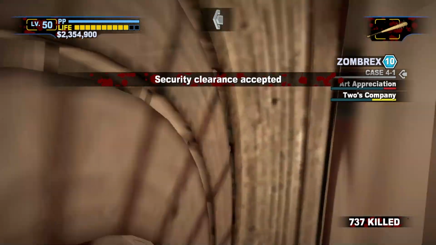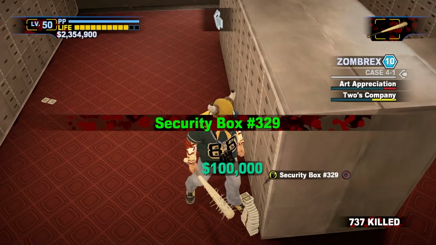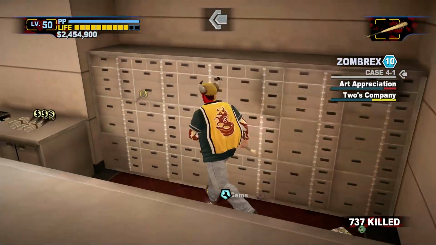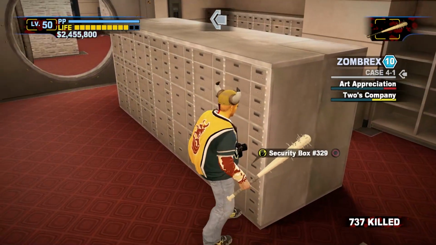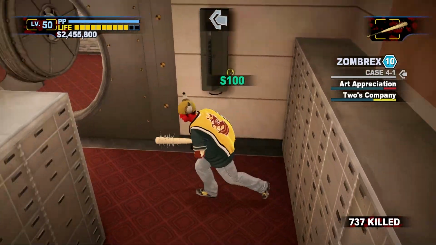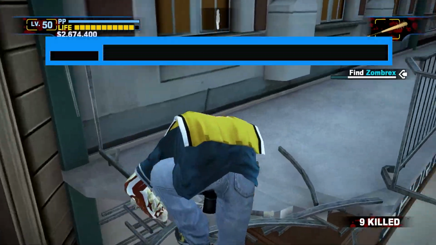Security box key 329 contains $100,000 and security box key 15 contains $50,000. These keys are worth going out of your way for if you're strapped for cash at this stage of the game. $150,000 puts a pretty significant dent into the $1 million you're gonna need to complete the main story, and you can definitely find some spare time to head to the Uranus Zone to use those keys.